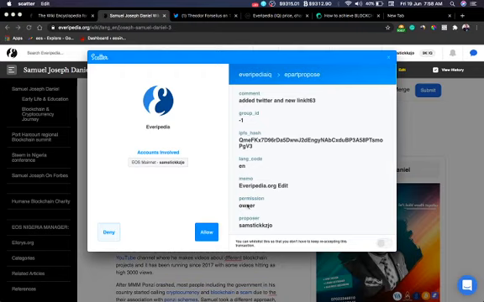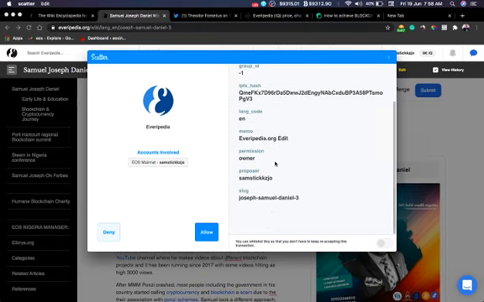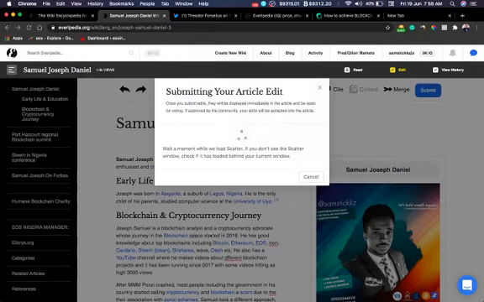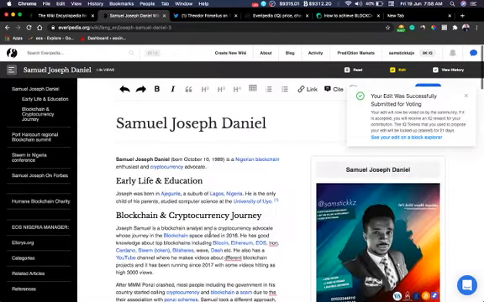Now, just in case you don't know what this is, Scatter, I already told you when we started. Scatter is prompting me to take an action that Everipedia is trying to take, because this is the last thing I did, and everything I'm doing right now is going to be registered on the EOS blockchain. So of course this is it, EOS mainnet, and this is my EOS account that I'm using to make this edit. So I'm going to click allow, and it's submitting the article to the blockchain, right?